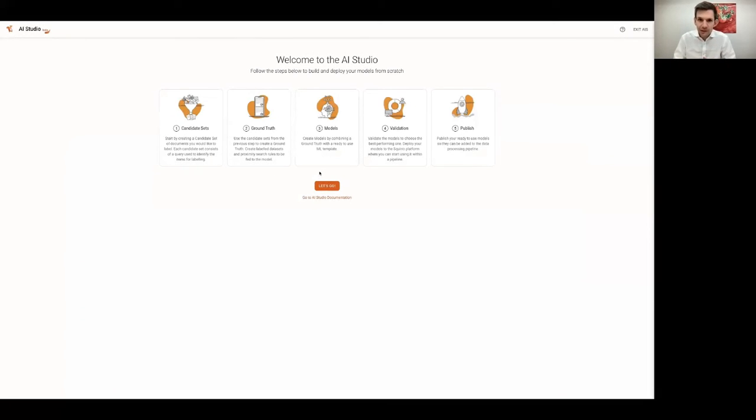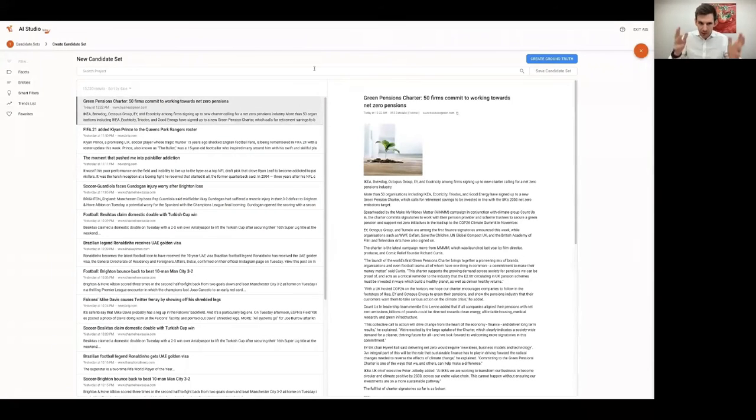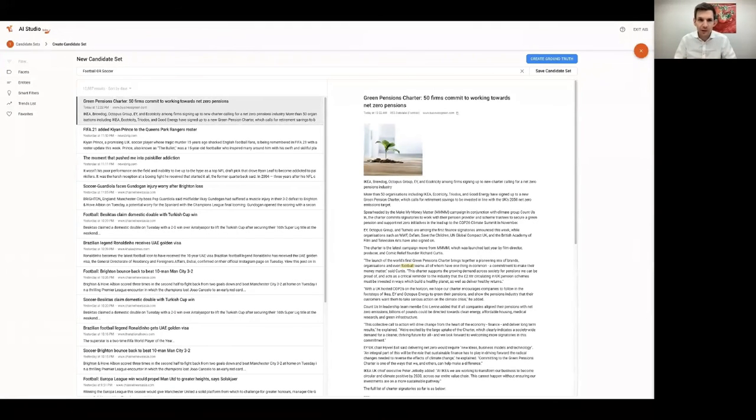So let's actually look at that in practice. We will start by creating such a candidate set. I'm now presented with all of the data that has already been indexed, that has been made available to Squirrel. And I start looking for these hunches that I mentioned.